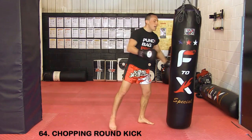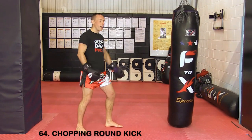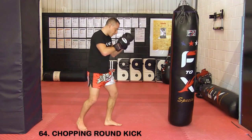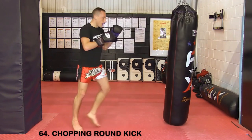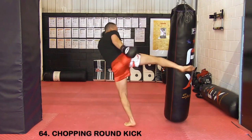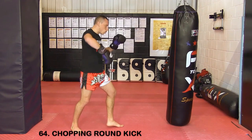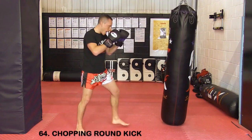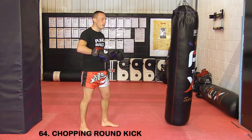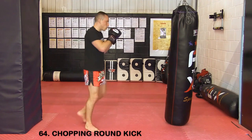So, a normal roundhouse kick comes across like this to the outside of the thigh. Chopping roundhouse kick comes up and then over and in. There should be a nice big difference in it. And you're trying to, a bit like an axe chopping into a tree. This leg turns. It sounds a bit different as well. This leg turns around, chop up and over. And chop right on top of that leg. So you're basically hacking away by chopping into it continuously. You can throw any combination that you like or add it in whenever you want.